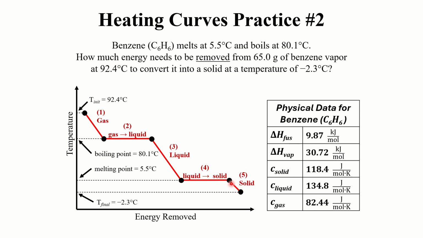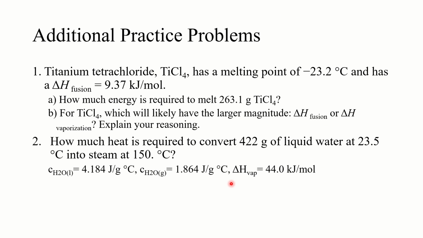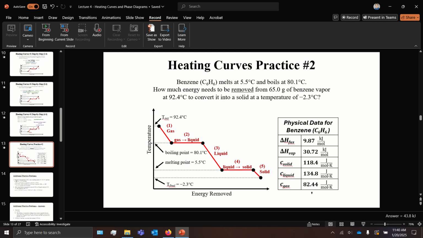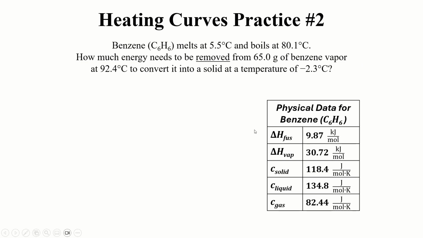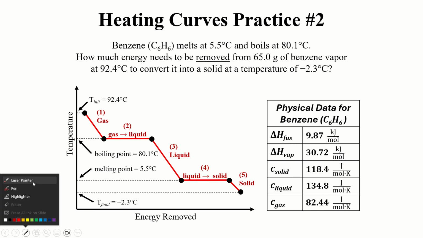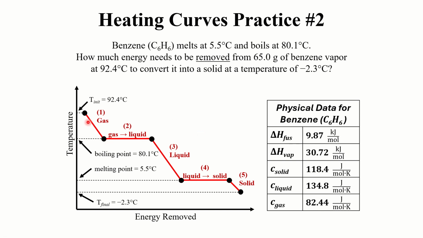So here's our diagram. Oh, sorry, I thought I went through and showed the steps to outline the answer to this problem, and I forgot to show the steps. My mistake on that one. The correct answer here is 43.8 kilojoules. So let me briefly describe the math on this problem.